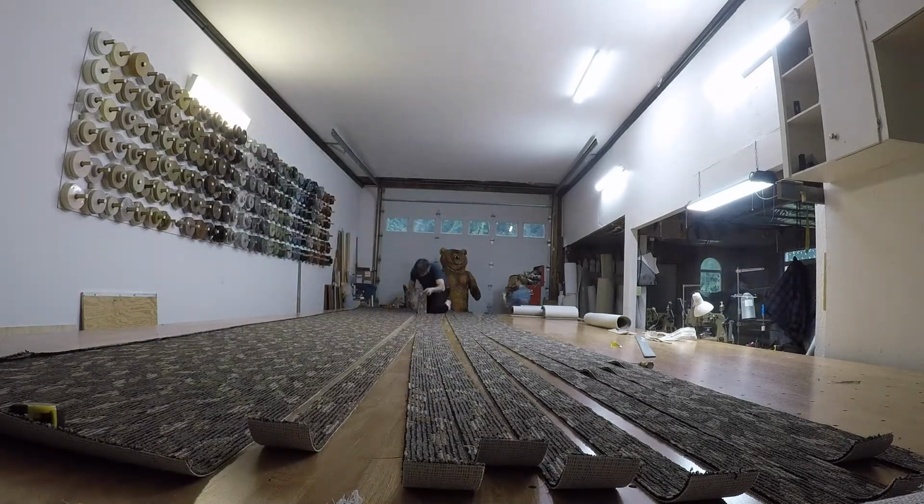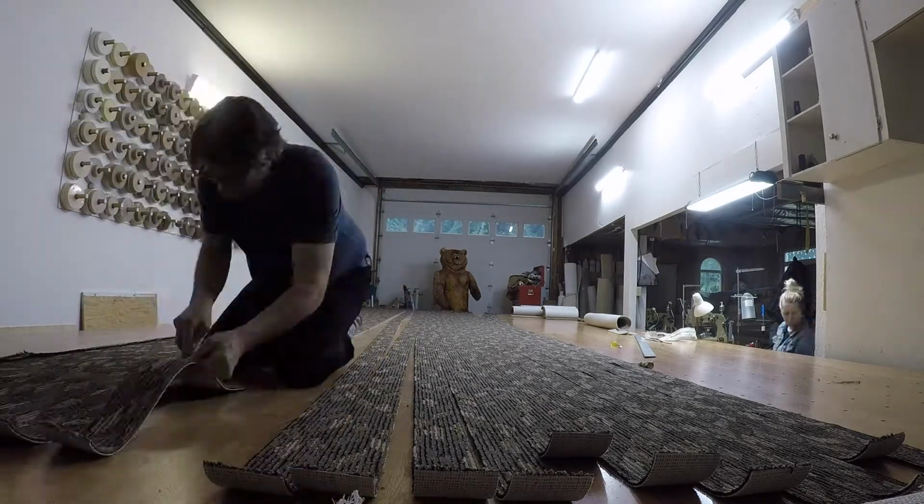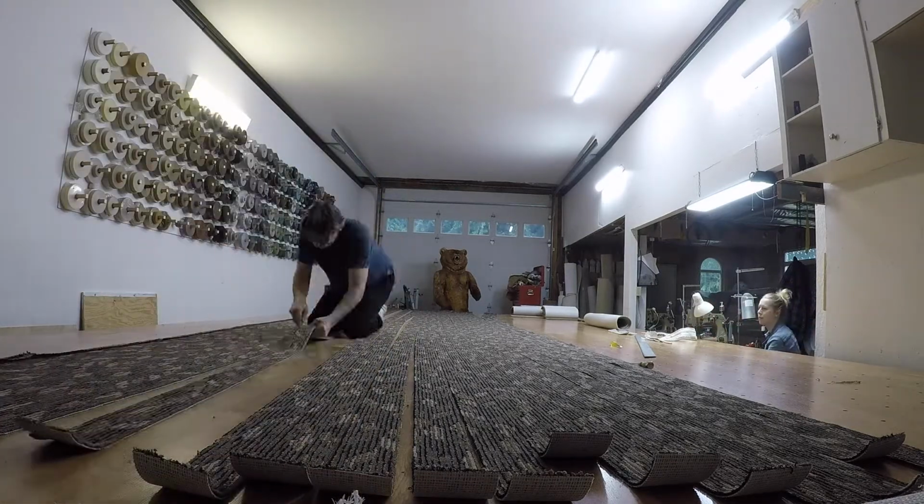To finish off the video, you'll see we filmed a time-lapse of the process of row cutting this entire carpet into 4-inch strips using only a utility knife.